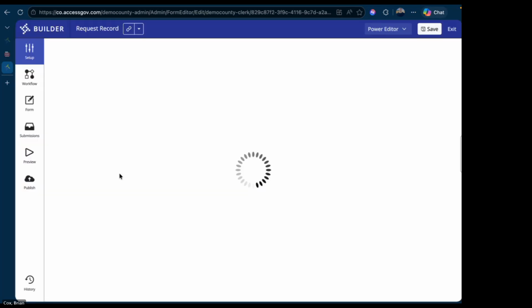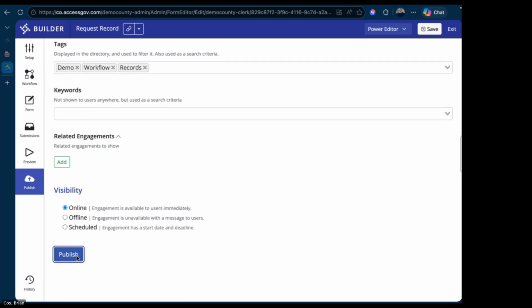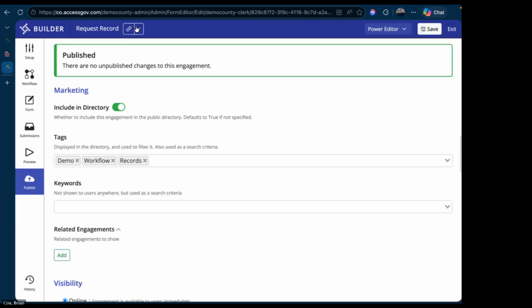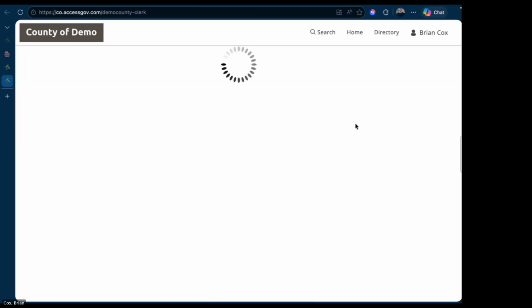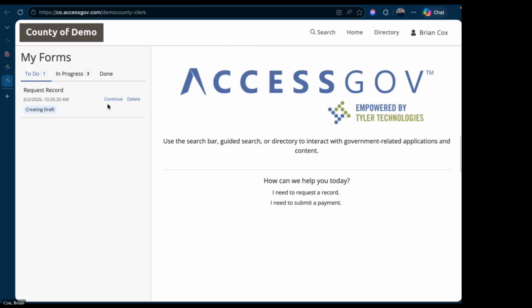If I go ahead and save that change, publish it, then as that public user, let me go back to that page. I may have to refresh this.